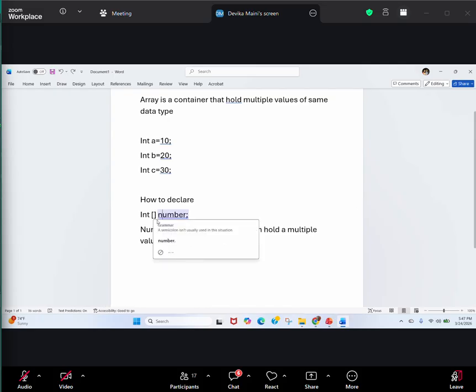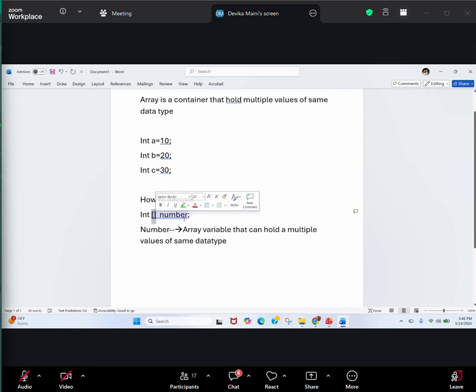You can write the square bracket here, or after the number. Doesn't matter, both ways will work. But usually we declare it after the data type, so that it shows the system that int is the data type, the square bracket is the syntax for creating an array, and number is the array variable.